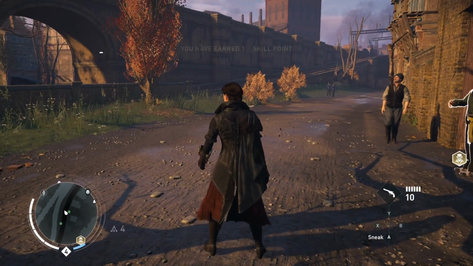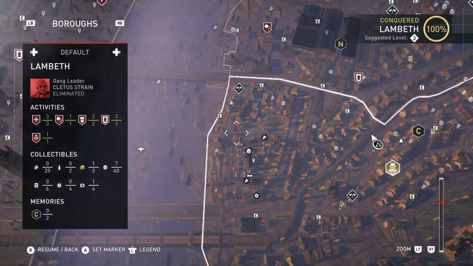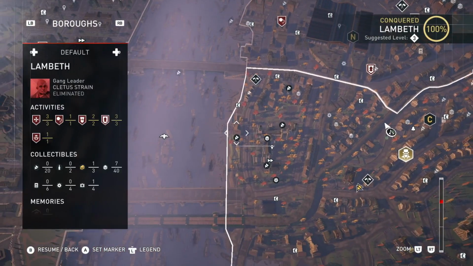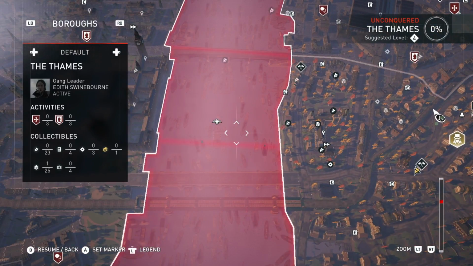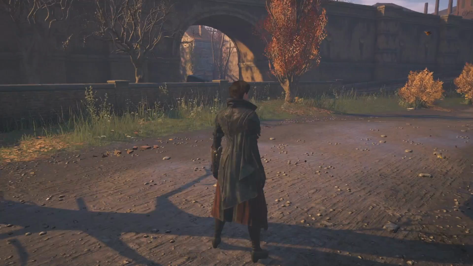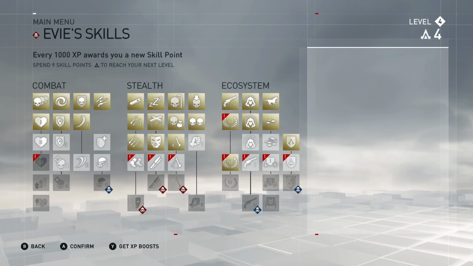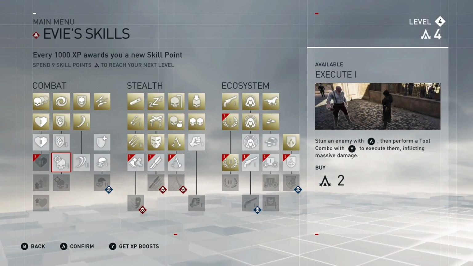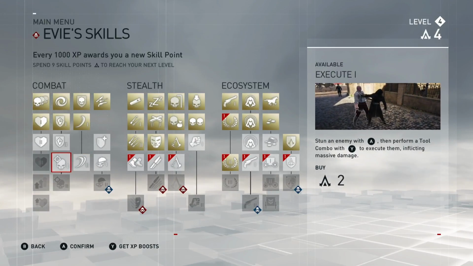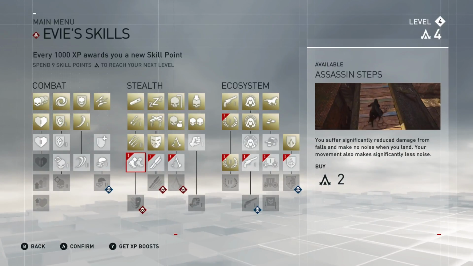Alright, I got a little bit of time left. Let's see what else we can do. That area is level 5. I don't think I have time for Jacob's mission, so let's grab this viewpoint real quick. And check out some skills. Well, that's a health boost. Execute. Slayer. Mutilate. Assassin steps. That could be useful.